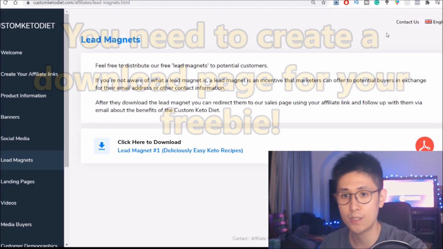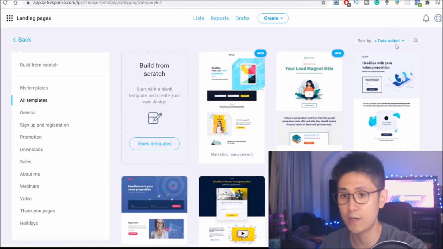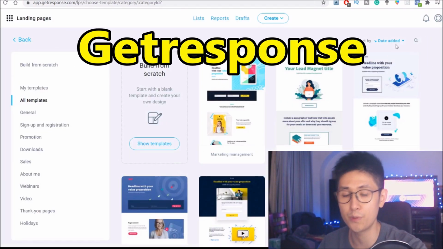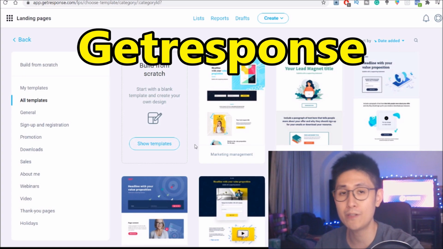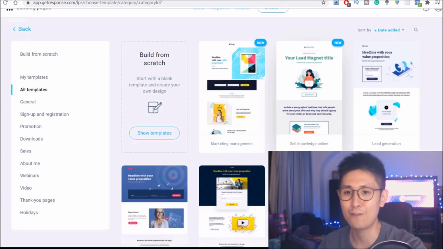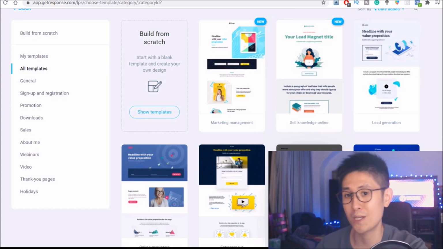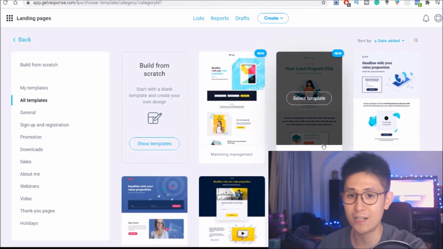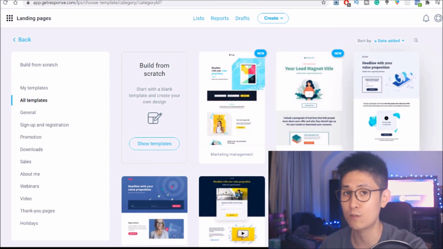To set up the download, you can use a platform like GetResponse, which is my preferred choice for both collecting emails and building the form collecting landing pages you can link to via your TikTok account. And having tried 3 different email autoresponder platforms, GetResponse is by far my favorite because it's easy to navigate, is a lot less buggy, and I find my email open rates to be superior as well. And best of all, it's got a lot of really professional drag and drop templates for both emails and landing pages you can basically just plug and play with.